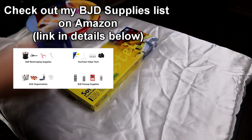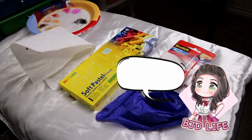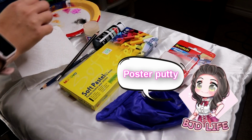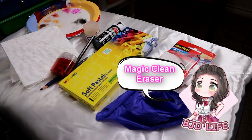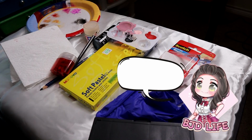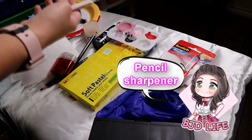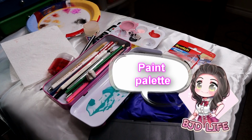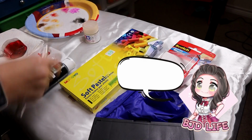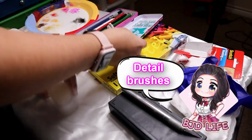Some basic materials for a faceup would include a paper plate for your chalk pastels, gloves, poster putty, preferably in beige, magic clean erasers, a paper towel, acrylic gloss, acrylic paint, watercolor pencils, a pencil sharpener, a painting palette, preferably clean, X-Acto knife, a variety of paint brushes, and fine detailed paint brushes.